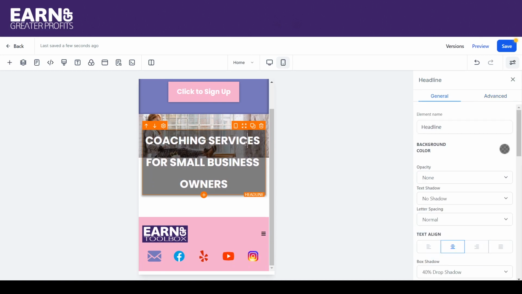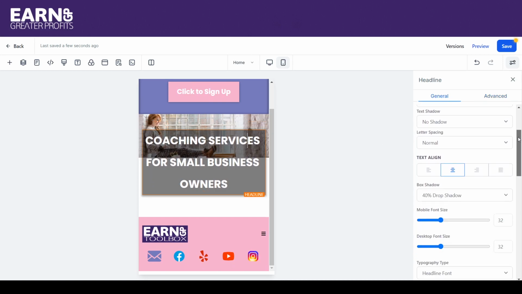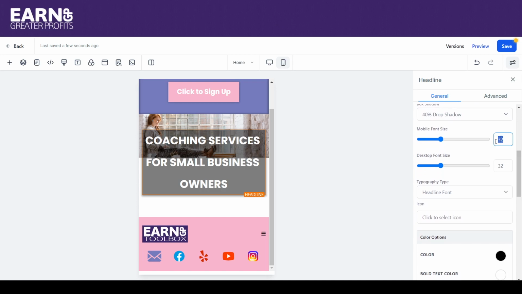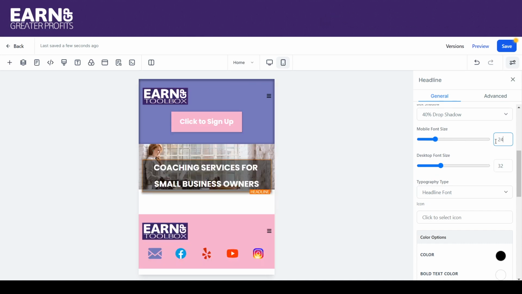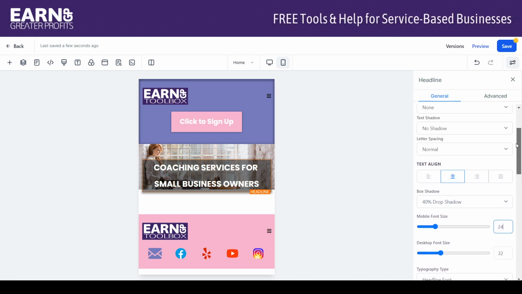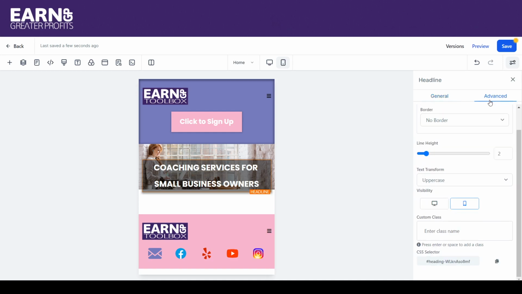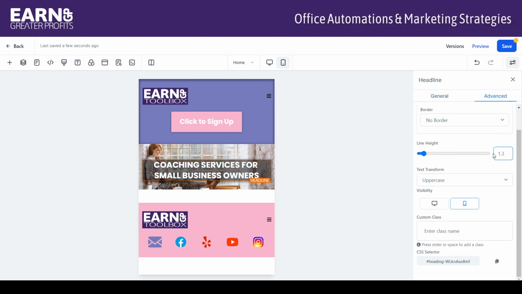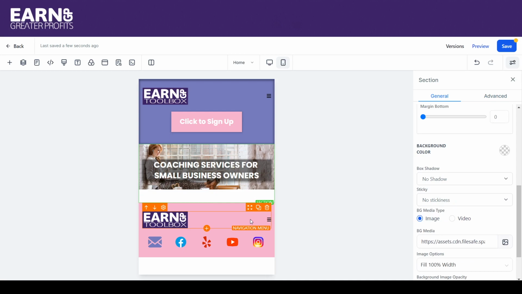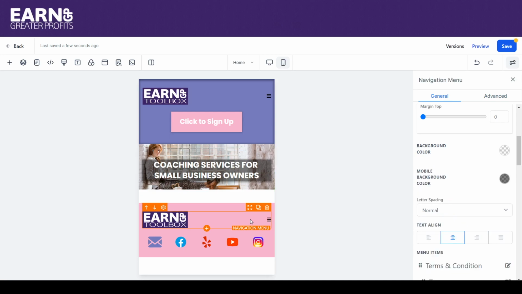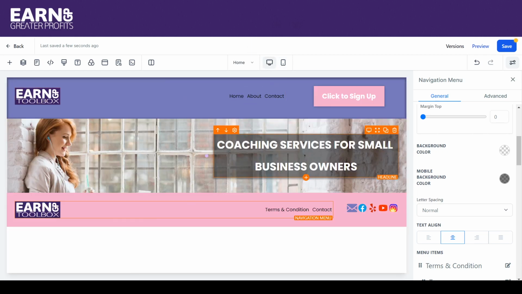we're going to have to fix the way this looks. So let's delete, for one, our mobile size. We just don't need it that big. So 24, let's change it to 24. And then let's go back to advanced and change our line height back to 1.3. And let's get rid of some of this and just see how it looks. All right, I like the way that looks. It looks so much better for mobile now. And our desktop looks great as well.